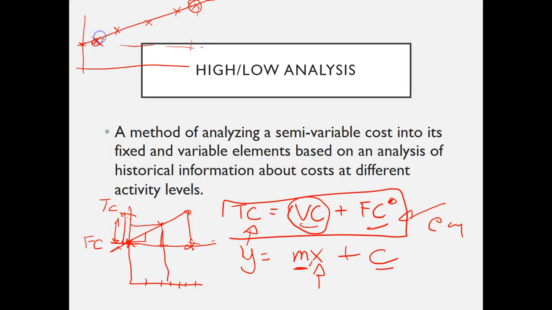So if we have 2 points along this curve, we can find the fixed cost, which is equal to c, technically, in terms of equation notation. Or we can find the variable cost, which is the slope of this curve, because it's by how much variable cost rises, and that's a fixed amount with every unit. Remember, the variable cost is equal to marginal cost, right? And marginal cost is really the cost of producing the next unit, which is direct cost, which are variable costs.